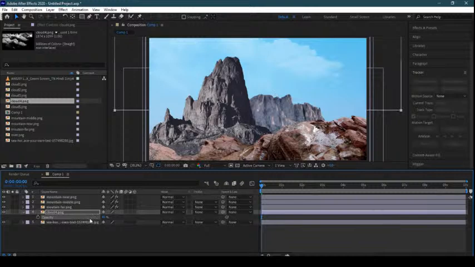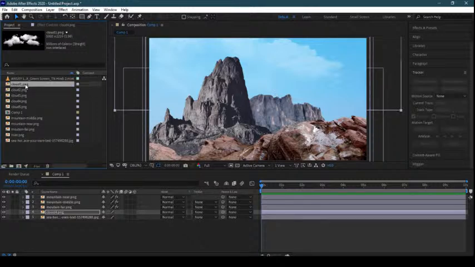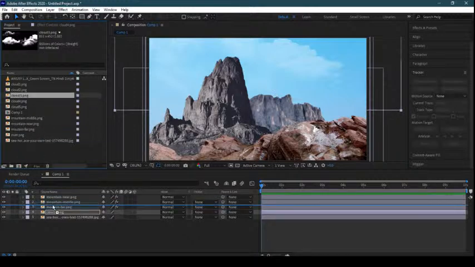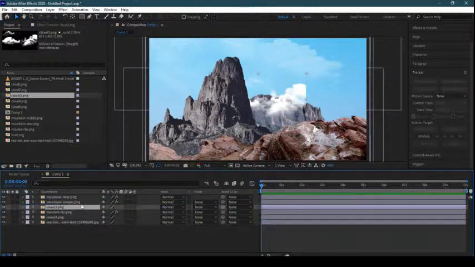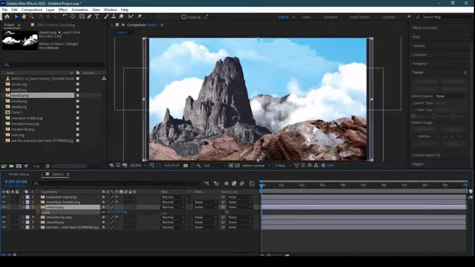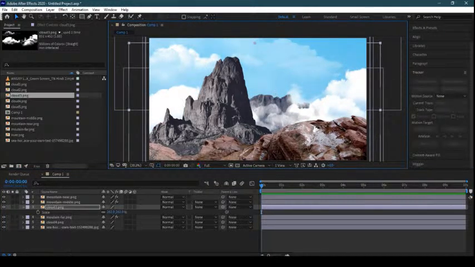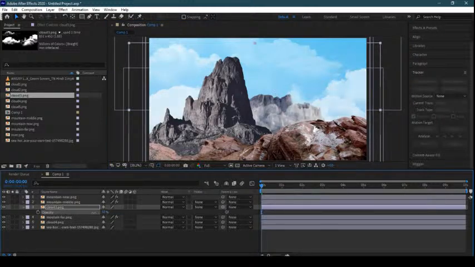Okay, then I will take another cloud, like suppose this one, PNG, let me see which one, PNG3 I guess, I think is fine. I will take PNG3 and put over the far mountain, so it will be here. This one also I will scale it up. Okay, put it somewhere I think where it looks good. Press T for opacity, reduce the opacity of this one a little bit also.